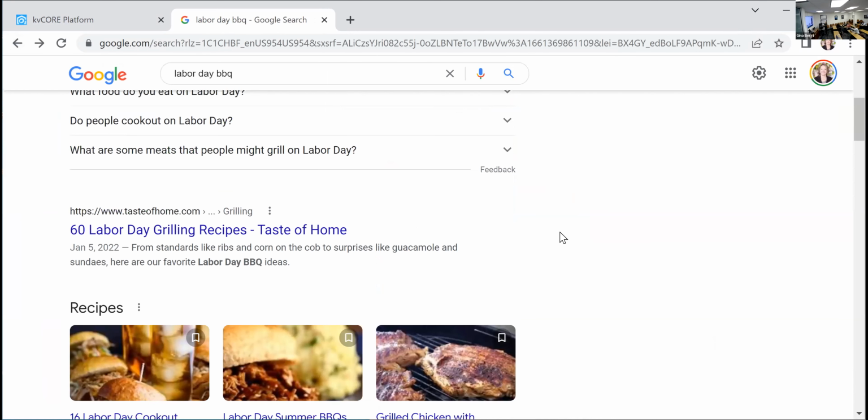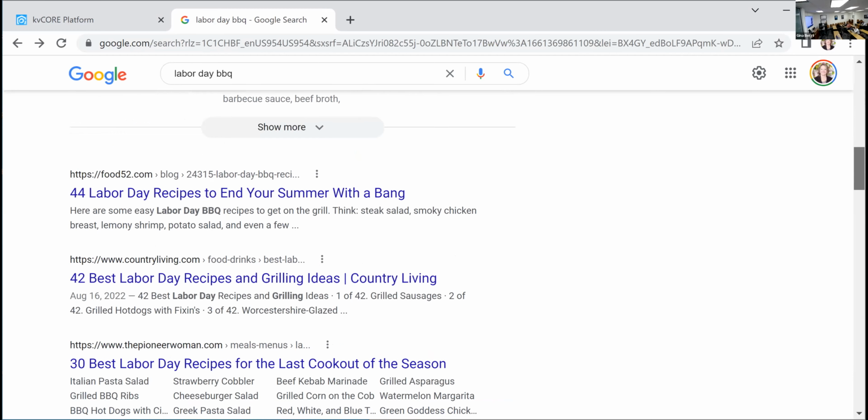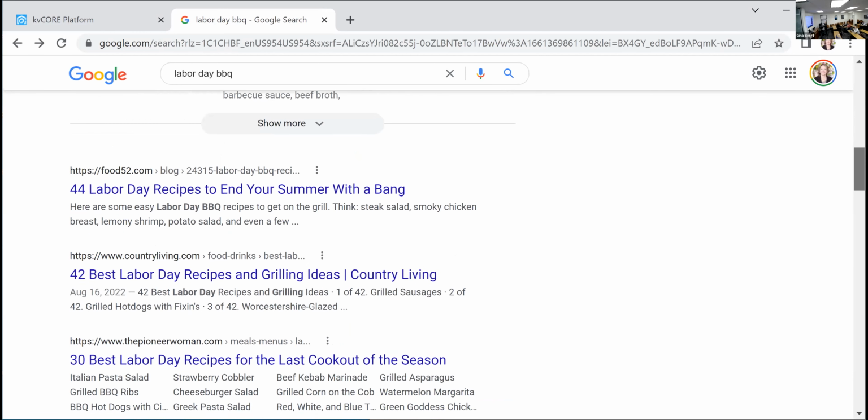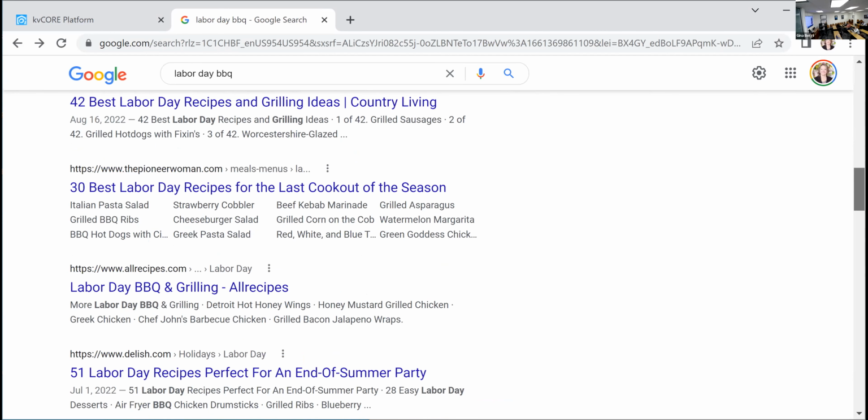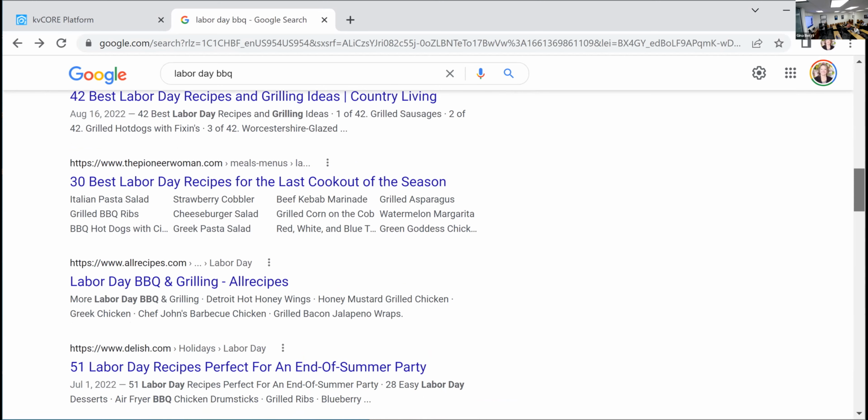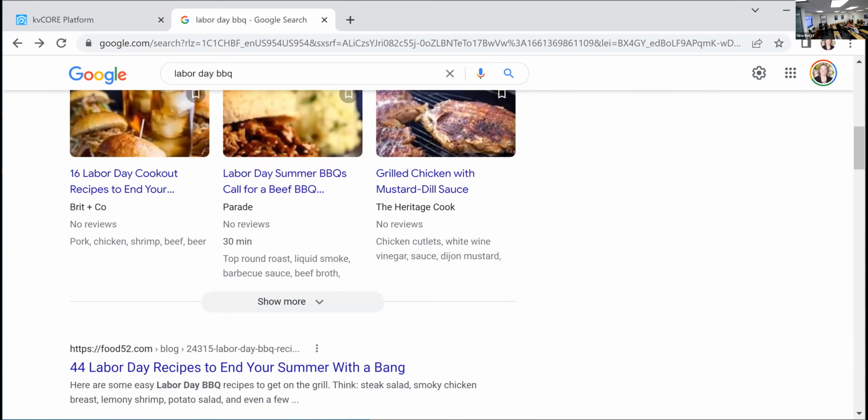Like a grilled chicken with whatever. It's just one thing, and you can see the ingredients. Scroll up a little. That right there, with the picture, grilled chicken with mustard dill. That's just one recipe.